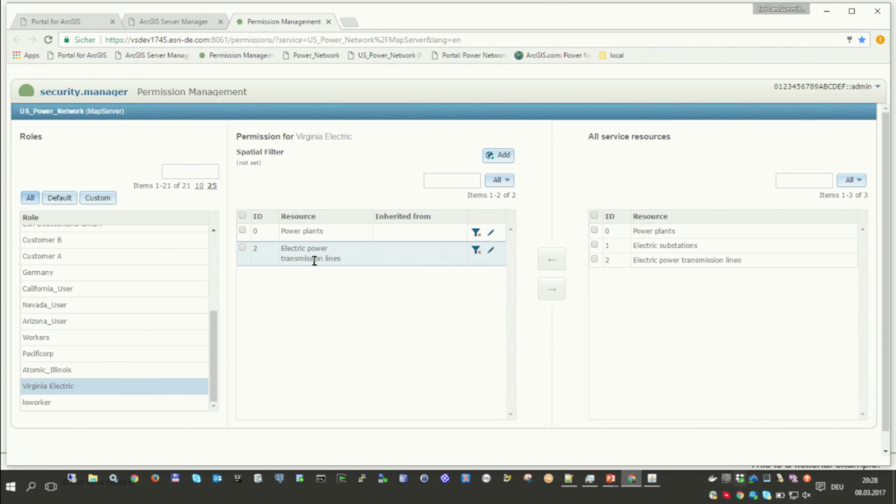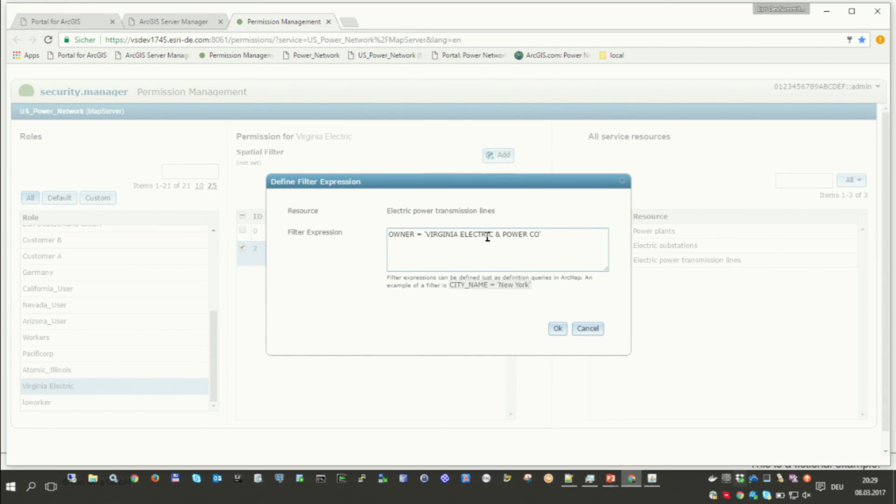You can see they are able to see the power plants and the transmission lines. Additionally, we have a definition query that is applied on each incoming request. You can see we simply inject a query like owner equal to Virginia Electric and so on.